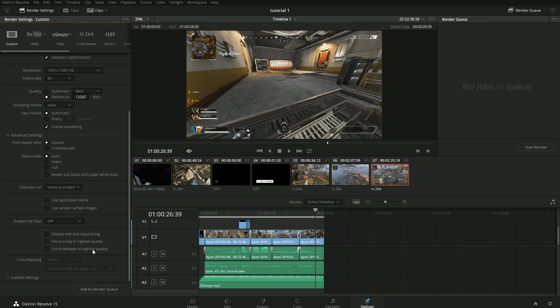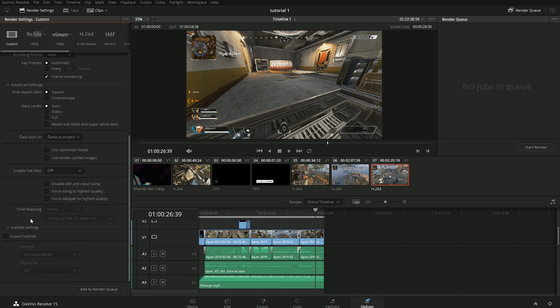If you're dealing with raw data, that is raw camera data, debayer is basically taking that camera data and turning it into data that you can actually view, but that is often done at a lower quality to get more editing performance, and you can force that on here. If you're working with game footage like I am, it doesn't apply, just leave it off.